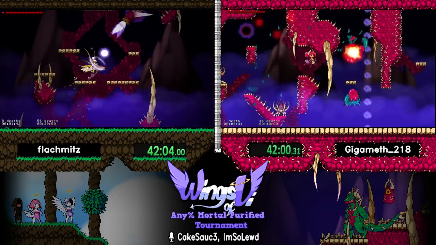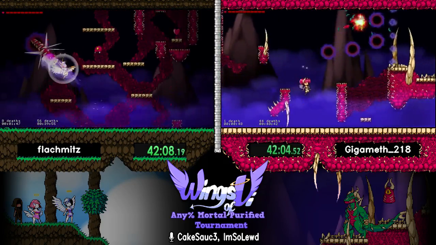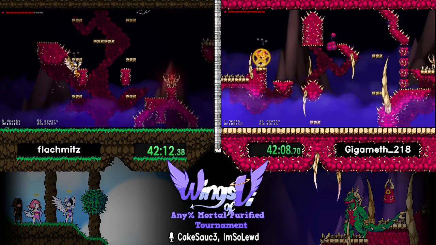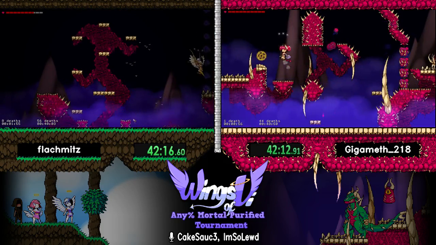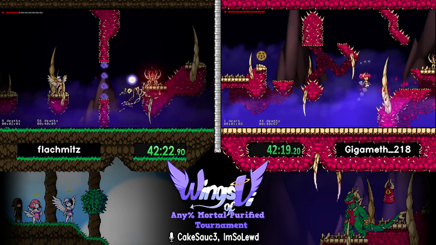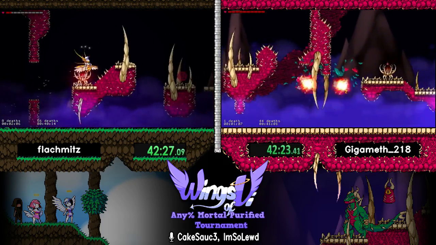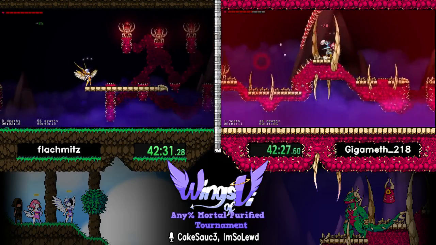Here, flachmitz coming on climb. This is a particularly hard section because there's a lot of enemies and some annoying platforming with the crumbling rocks. And then, just when you think you're done, there's more enemies. Yeah, the fight at the end of this can be very scary if you don't have HP left to take hits with. Fortunately, flachmitz got up there with plenty of HP, so that was no problem, despite he still only had 1 hit left at the end, so cutting it kind of close.